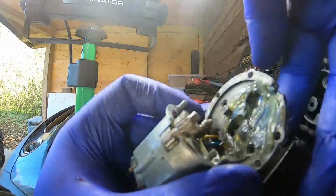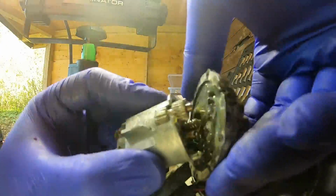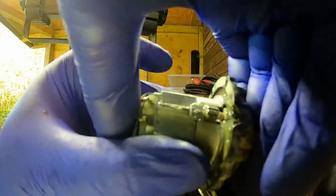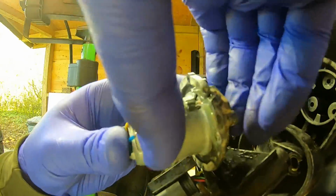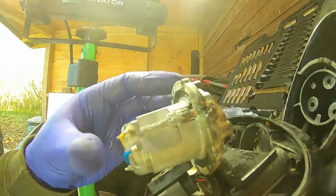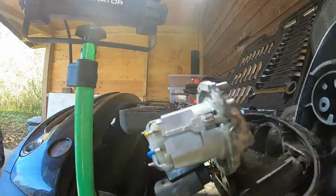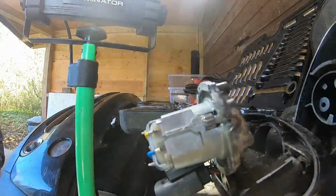So now I'm going to try and push this back together. Just take care, don't mess up any of the parts in the process. And there we go. So that's back together. So now I'll just show you reassembling it.